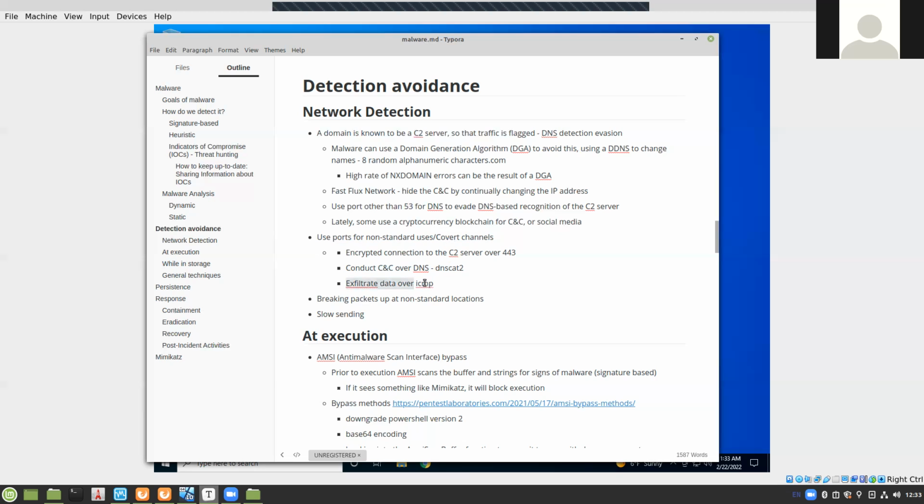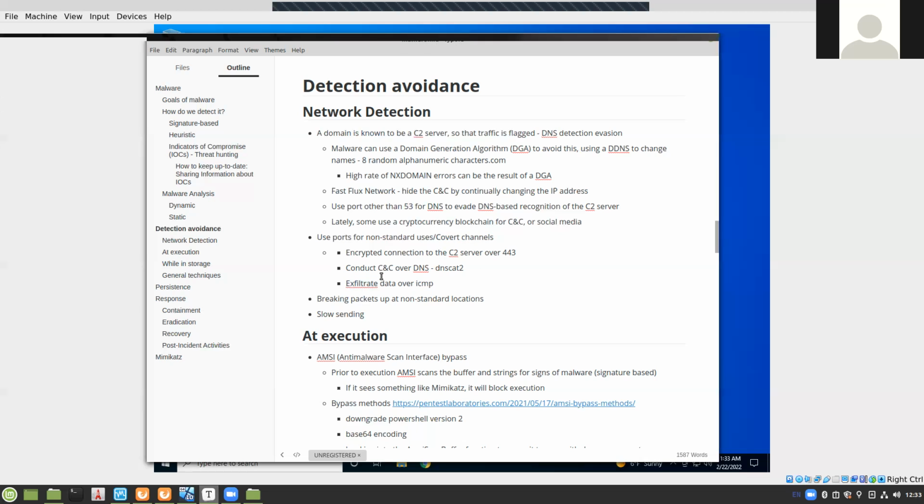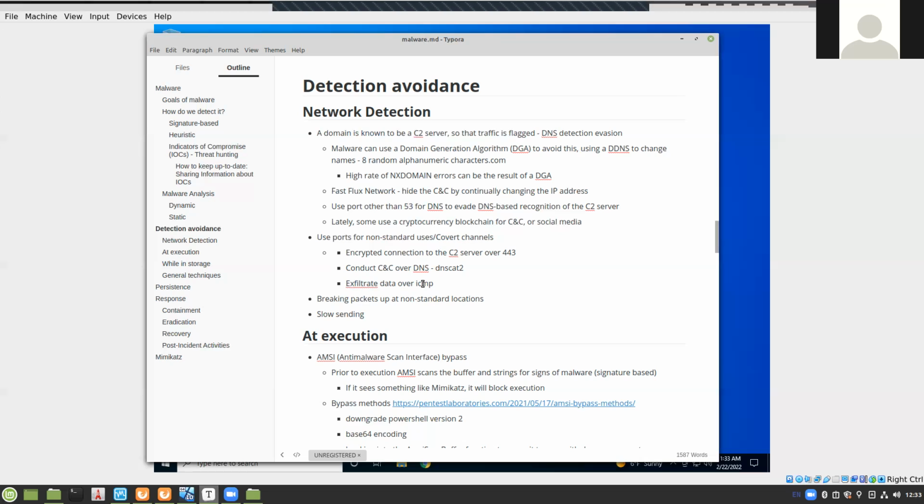Another example of a covert channel here is exfiltrating data over ICMP. When you're thinking of checking your traffic, you're often thinking of checking what's over TCP or UDP. But ICMP is the protocol used for pings, and that's another protocol that can be used to send information. If you put a little ping packet with a bunch of data on it, this is a good way to exfiltrate data, and it's difficult to detect. Although if you know to look for it and you see lots of traffic over ICMP, that can be a red flag in and of itself.